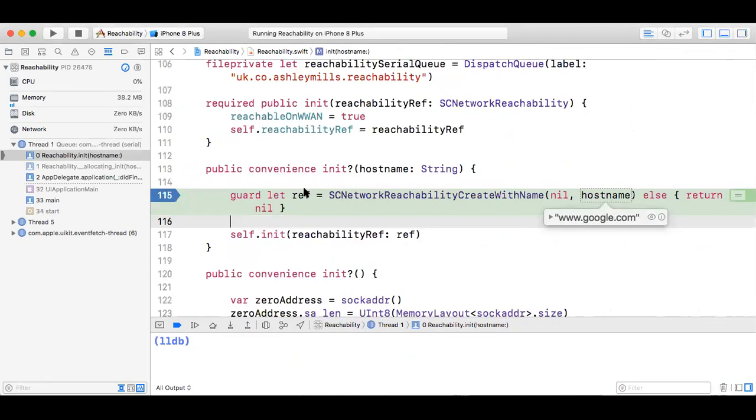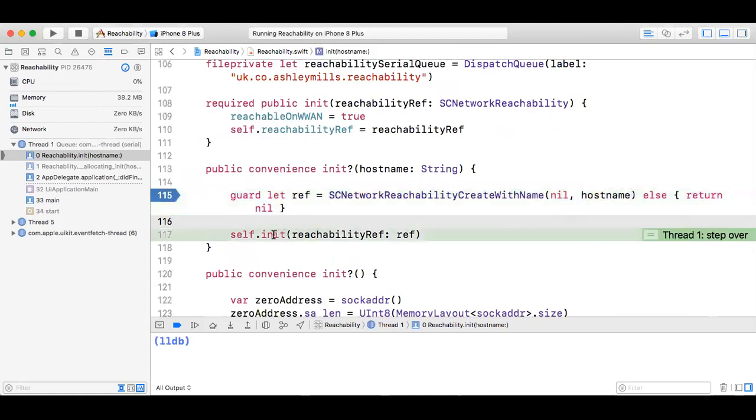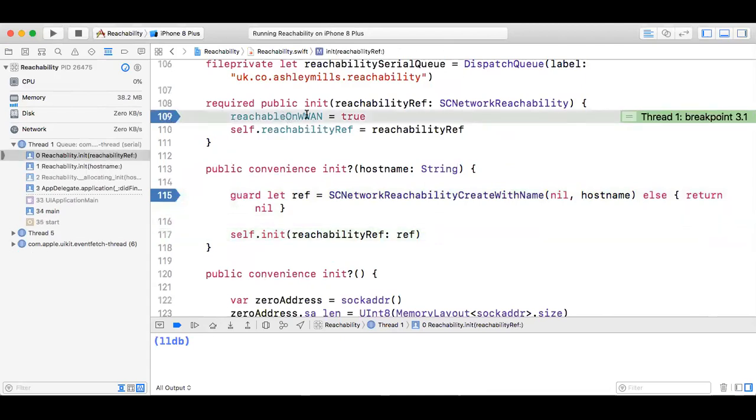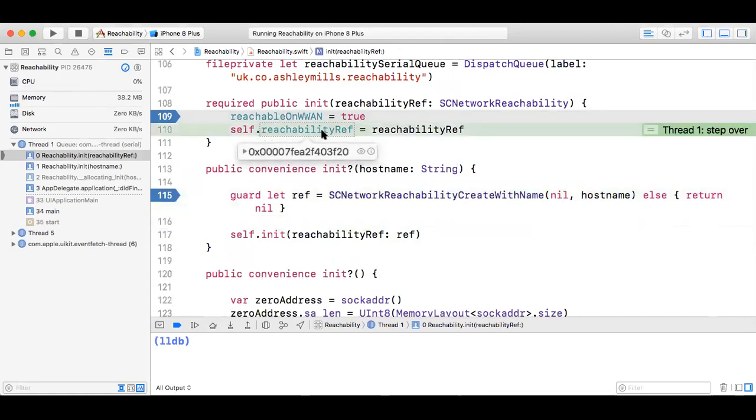The host name they are taking to the reference. Now they will always ping google.com to see whether they are reachable or not. And from that they are calling the same class initializer. So it will come to the same class initializer, and they are taking it to one variable, the reachability reference variable.